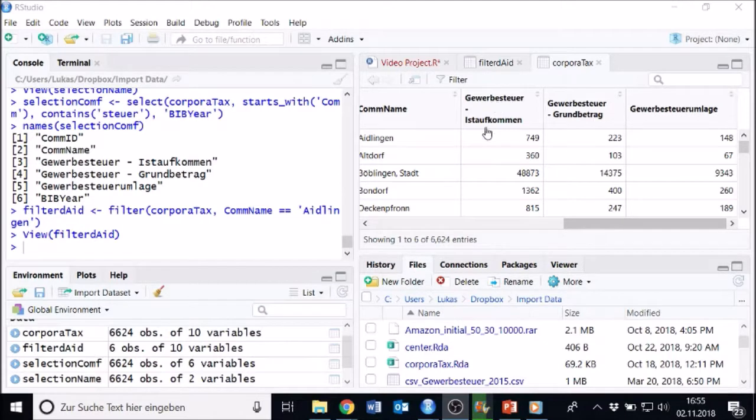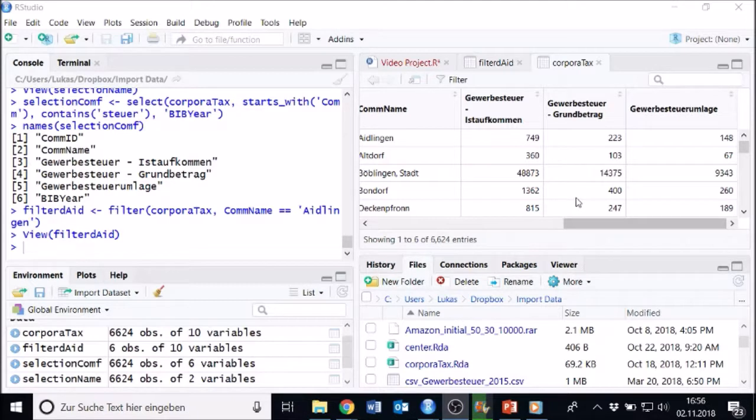This is Gewerbesteuer Istaufkommen. But this is not the net value, it's just the money they get. From that money, they have to give money to the other levels of German government. For example, Berlin also gets parts of this money. This means this is subtracted from this money. Maybe we are interested in the net value, which is the result of this minus this.